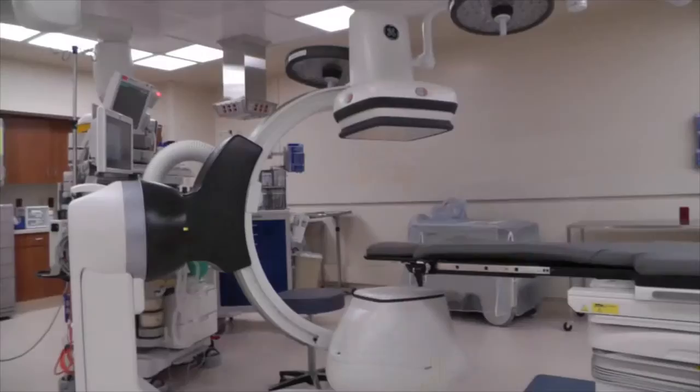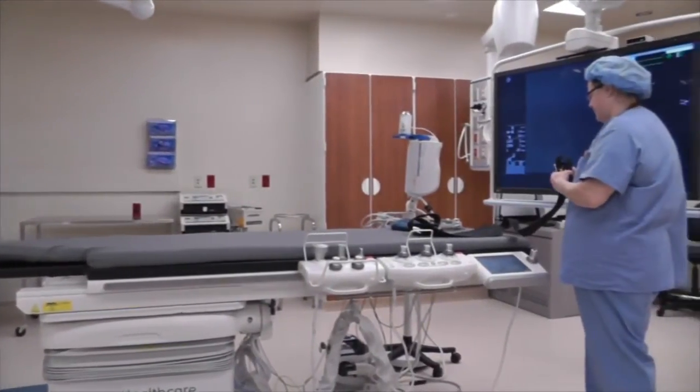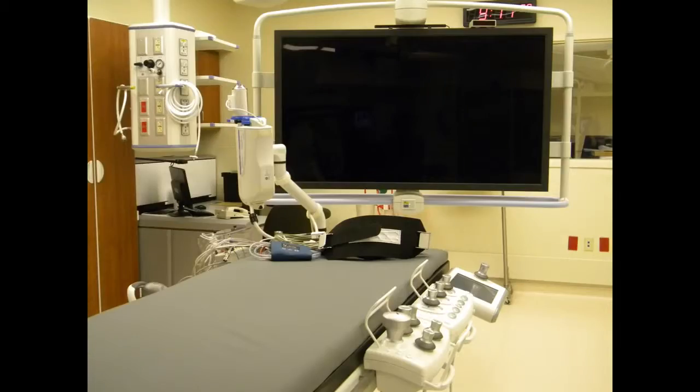In addition, the hospital was extremely helpful and helped us to build a hybrid operating room. That's a new design. It's an operating room which has imaging capabilities equal to or better than a cath lab. So you can do a transcatheter intervention, or you can do open heart surgery in the same place simultaneously if needed. So basically, when the FDA approval came along, we were already selecting patients for this procedure.